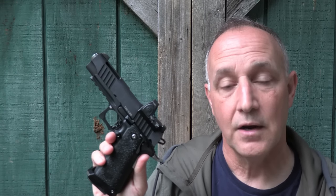Now, I've had some experience with Bul Armory in the past with their standard 1911 Commander version, and the tolerances and the finish on that handgun are very impressive. And then the SAS Ultralight, which is one of my favorite concealed carry options, a 2011 style, but kind of a micro of this pistol. And then some of their Striker polymer frame pistols, which we have reviewed one. We've got another one coming up. Bul Armory is just knocking it out of the ballpark.